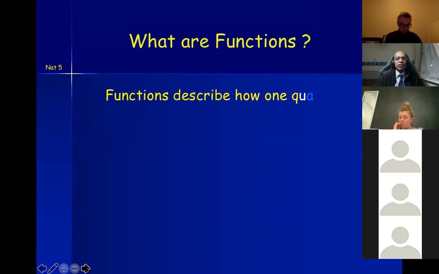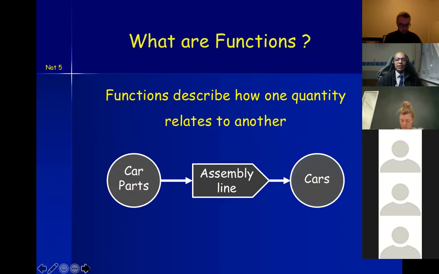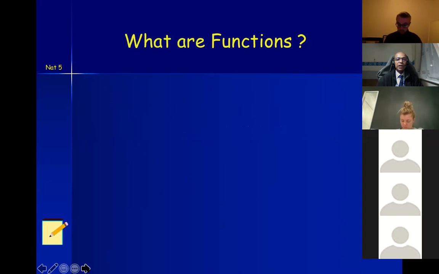So what are functions? Basically, if there is a quantity that relates to another quantity, we're going to try and make what we call a function between the two. So just think about if you've got car parts coming in and you make a car on the other side, then the function that links both is what we call the assembly line. So that could be a way to represent a function.